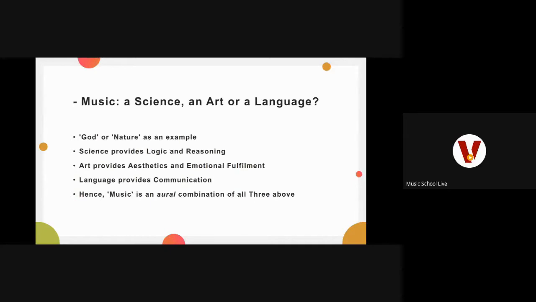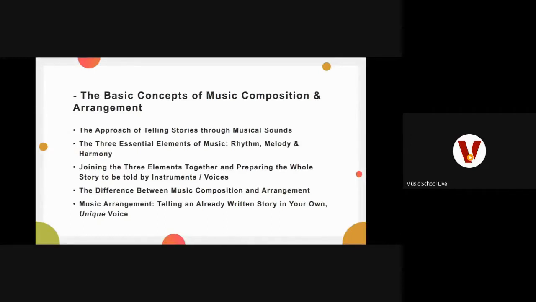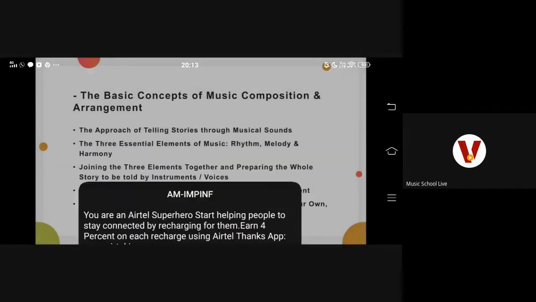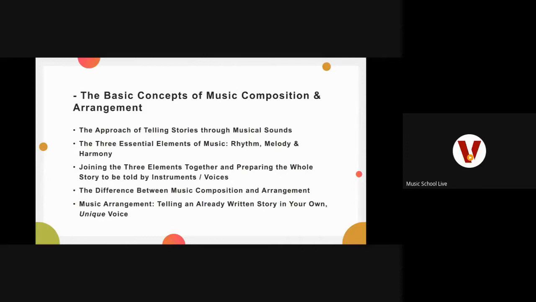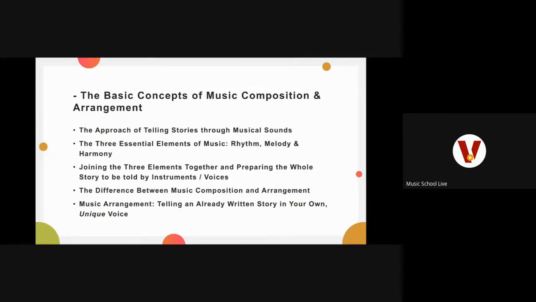Okay, so let's go to the next topic, the basic concepts of music composition and arrangement. Once I was told to explain the approach of composition to children who do not understand technicalities. So what I did, I asked them, do you hear stories? They all said yes. And I asked them, what is a story? What is there in a story? They said in the story there are narrations, there are characters and incidents and a whole lot of things happening. So I told them that music composition or music arrangement is basically a story told through musical sounds.